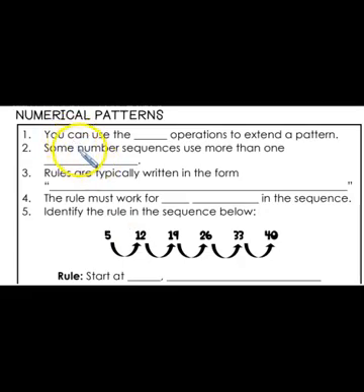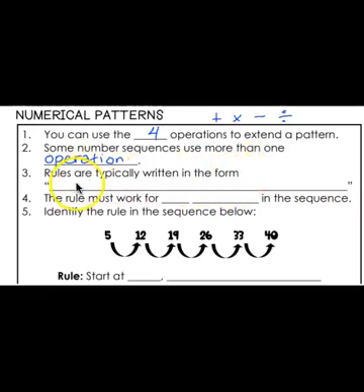All right, numerical patterns. So you can use the four operations to extend a pattern. Do you remember what those four operations are? Add, multiply, subtract, divide. Those are the four operations. Some number sequences use more than one operation. So just like we've been doing in order of operations, you might have 6 plus 5 times 4. It has two different operations in there.